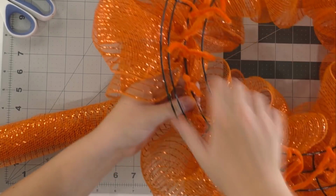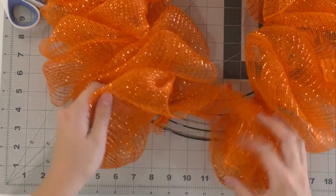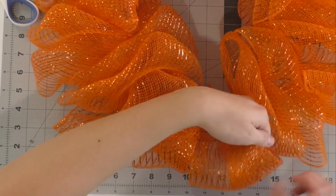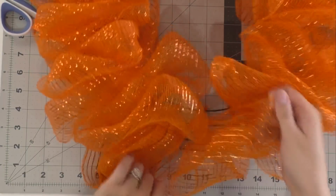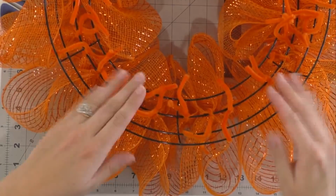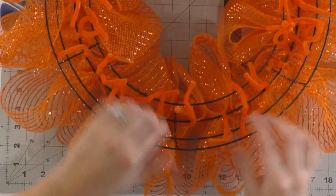And once you feel like that is pretty tight, we're going to scoot that to the edge there. And we're going to fluff out that bubble. We're going to scoot these closer to each other here. But one of the tricks that we're also going to do, guys, we cannot forget to, first of all, pull these out. And then we're going to flip the whole thing over, and we're going to even out these little pipe cleaners in that row.